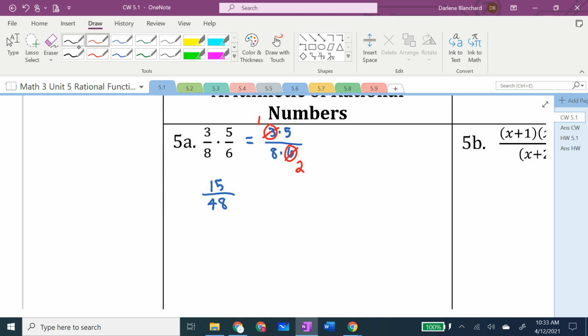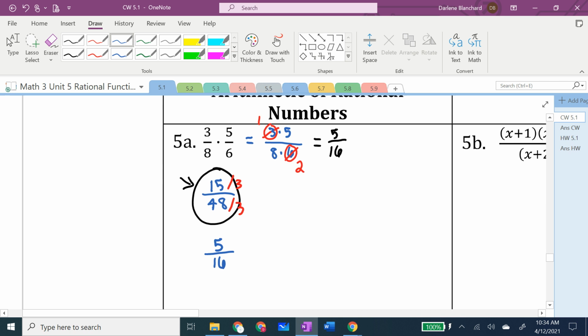And that also saves you the pain of trying to simplify from this step. So when I look at the fact that I was able to cancel some stuff, I now have 1 times 5 over 8 times 2. Easier to multiply. And then this one is not considered simplified. You have to divide by 3 in the numerator and denominator. You have to realize to divide by 3 to get the same answer.